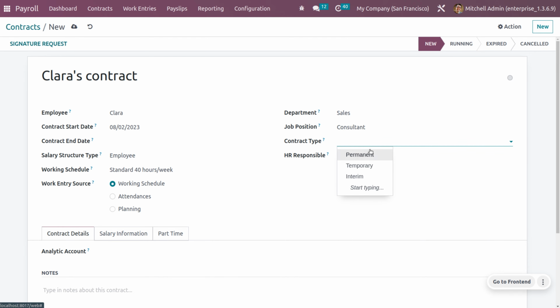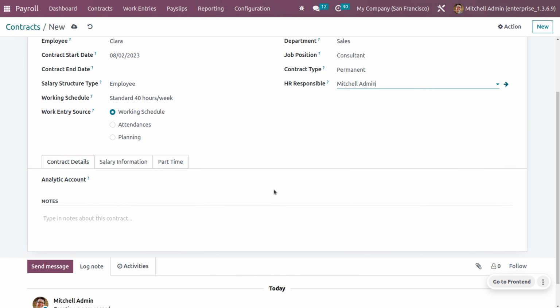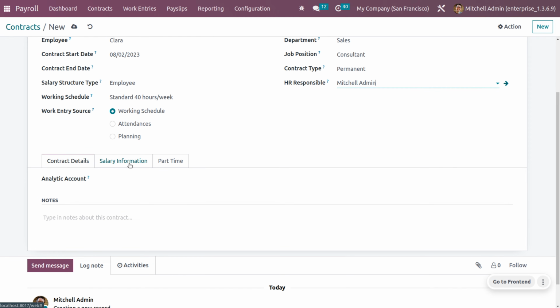Let me set it as permanent, and it is mandatory to give the HR responsible person under the contract. Let me choose Michelle Admin as the HR responsible person. Here we also need to provide the analytic account, which is not mandatory under the contract details.